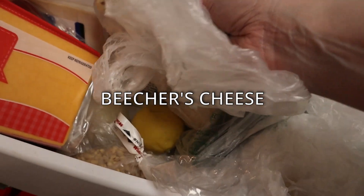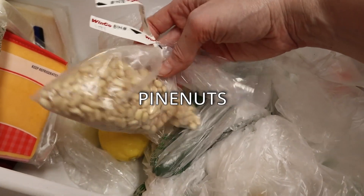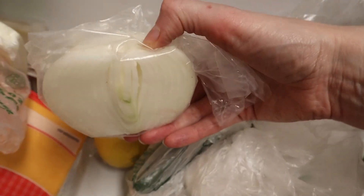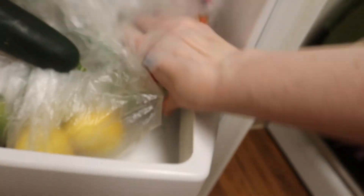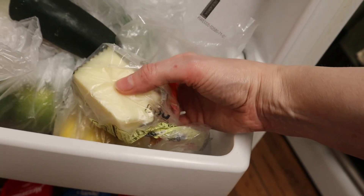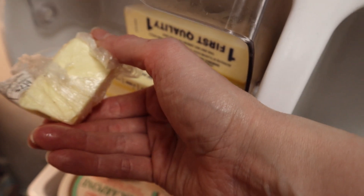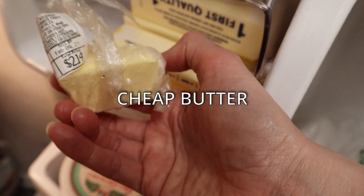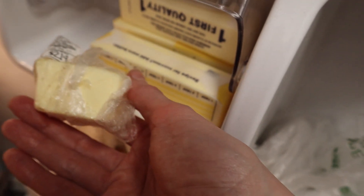Balsamic vinegar — this is a relic from before my husband and I moved in together five years ago. We each came into the marriage with balsamic vinegar: he had two bottles and I had one. Now we're finally down to our last bottle of balsamic vinegar. This is some apple cider vinegar — I've recently learned that it really is worth it to buy the good stuff, even if you buy the expensive stuff it's still quite cheap considering it takes forever to go through one of these. And here's rice vinegar — that was the rest of my vinegars. Here's some mirin — I'm almost out of it, but I don't use mirin that often so I don't feel like I need to restock it just yet. It is a Japanese cooking wine.